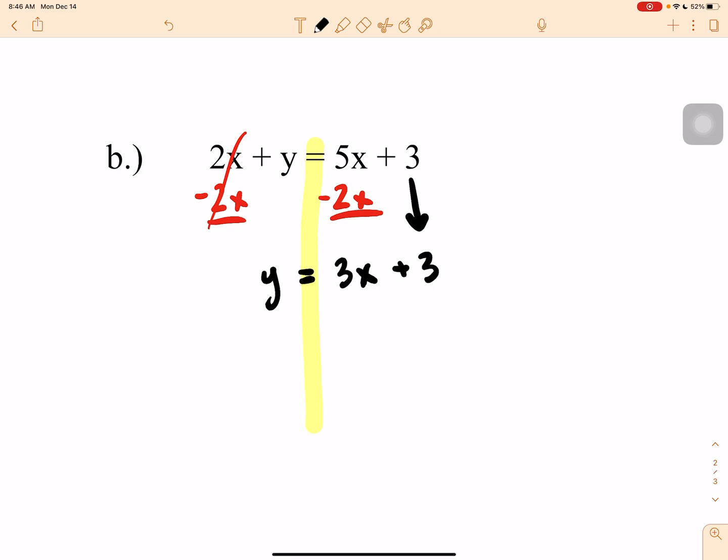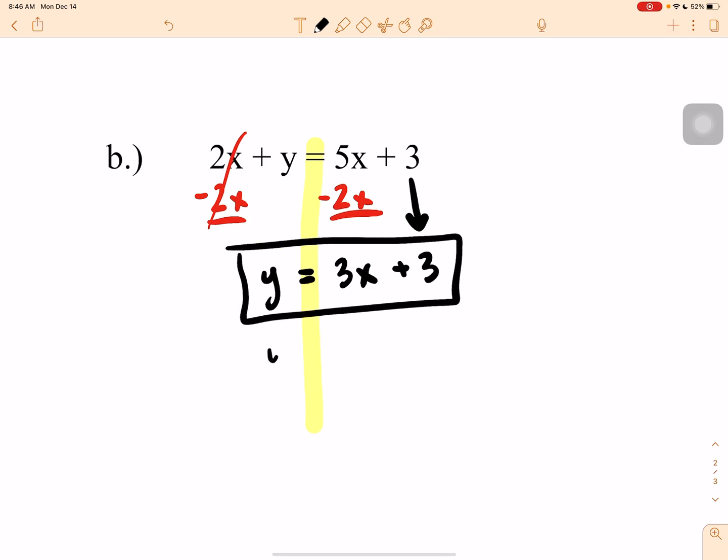All right, so anytime it says to just rewrite into y equals mx plus b form, you just have all the y's on the left-hand side, and then mx and the b, whatever the b is, on the right-hand side. Sometimes, say if this had been a 2, then you would have to divide every term by a 2 and then write it like that, because you have to have that y by itself. But in this case, we did not have that, so we're all good to go.